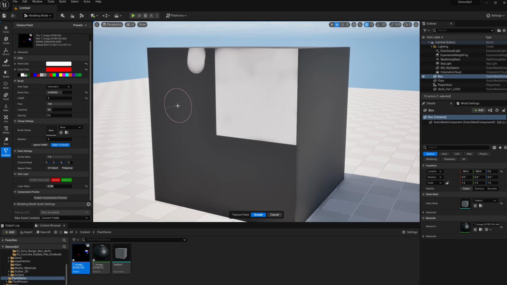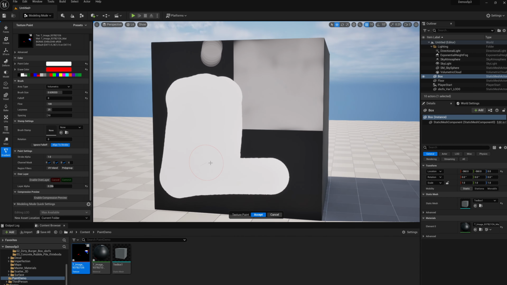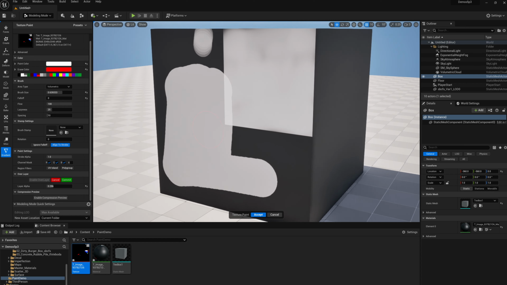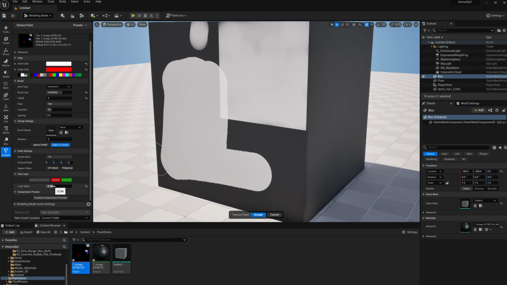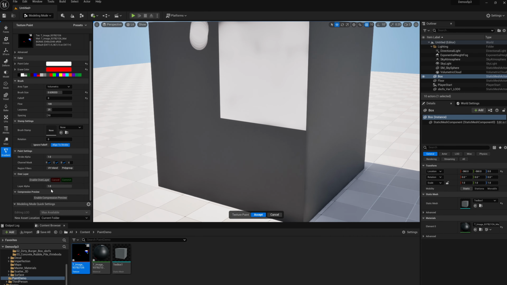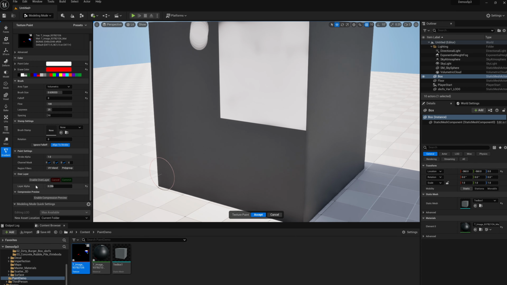So I can set that, paint my mask really carefully. It's going to show it as the full thing, but then when I commit, oh no, it didn't work. Oh, now it did. That seems like a bug, so I'm going to look into that. But what you should see is the same as the stroke alpha. When I paint with the layer alpha, let's just see if that's a TexturePaint. Turn this down. Nope, it's a bug. Okay, I think I've got to fix that.